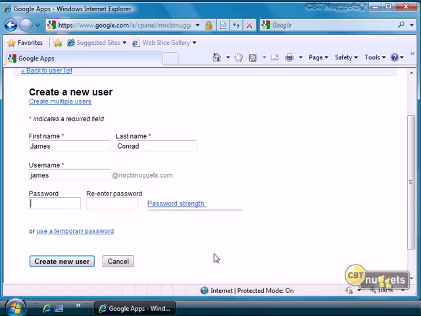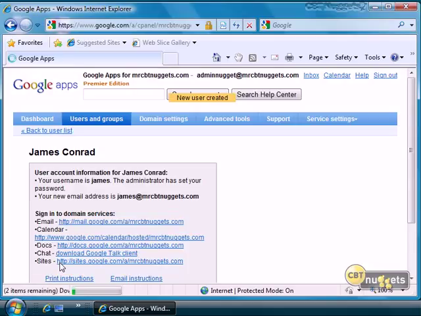So I'm going to go ahead and set up his right there. And okay, of course they match. The password is set. We go ahead and click create the new user. And now James is going to be able to log in.